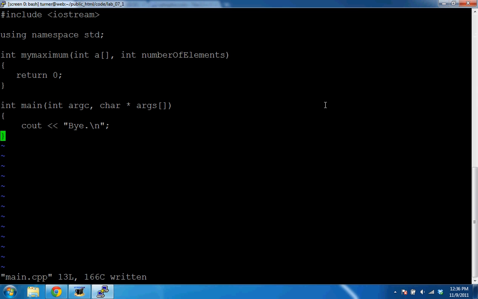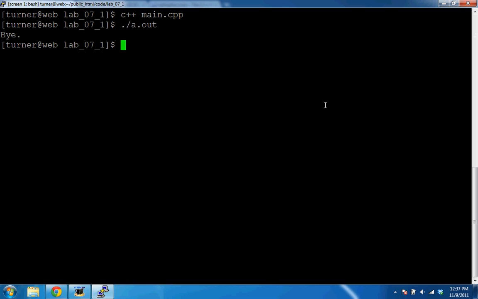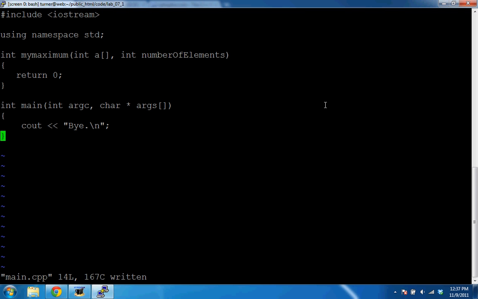So this is a good next step to do. Just put it like that. And then see if you can build it and run it. No problem. So we can compile this function here, the way it is now.